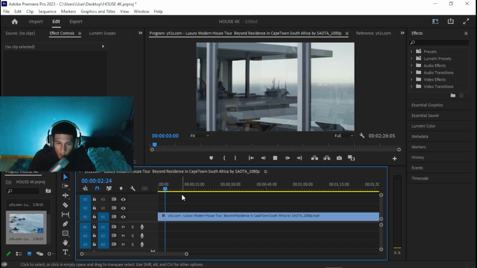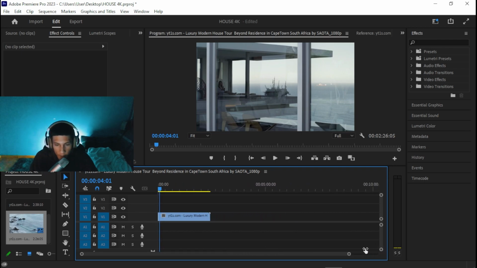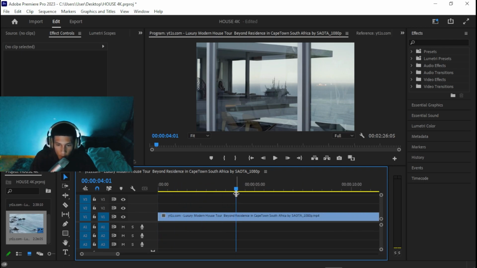What you can also do, if you want to move everything time by time, literally frame by frame, you can press the right arrow key on your keyboard, and that will move it. As you can see, it's moving literally frame by frame. If you're doing mini adjustments, that would be a very good tool to use. What you can also do is use the slider. You can either zoom it out or zoom it in, so that you can do the mini adjustments as well.